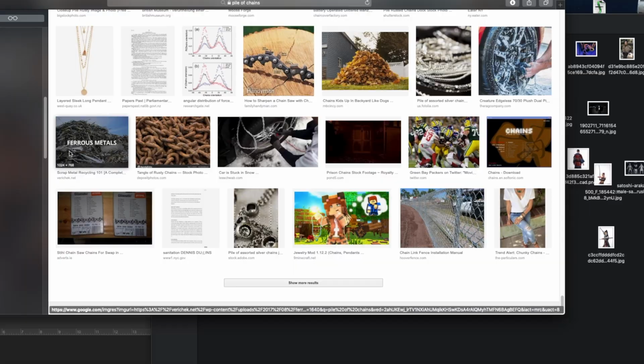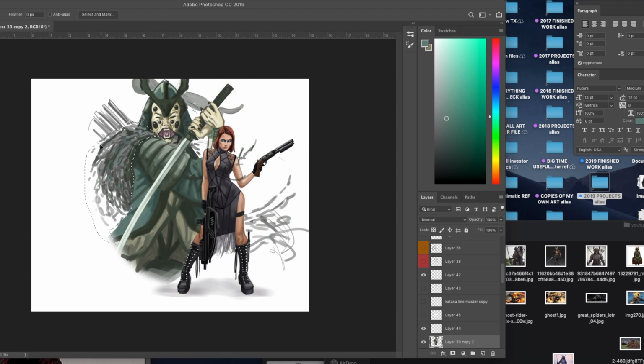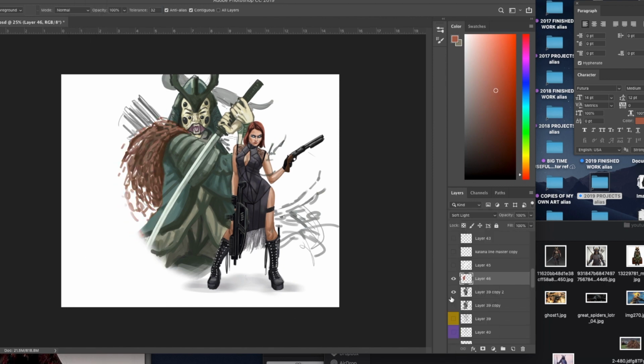Here I'm online looking at chains reference, and one of the things I found that I wouldn't have thought of otherwise is to make the chains rusty. I think it's really, really cool. And that's a great example of how looking at reference can give you a detail that adds a lot of specificity and a lot of storytelling to your character.